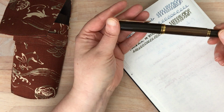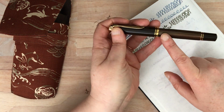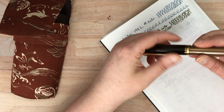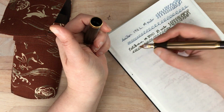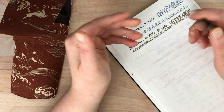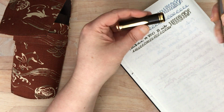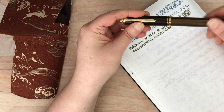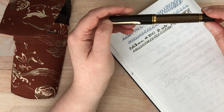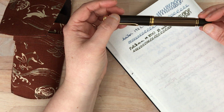So this is much heavier than the M400, because the M400 is the biggest one that I have. And this is obviously much heavier. It has a metal piston, which makes it heavier. I actually quite like the size. I'm kind of surprised, I could write with it either unposted or posted. One of the biggest surprises to me this year has really been the fact that I like bigger pens. And I cannot lie, right?